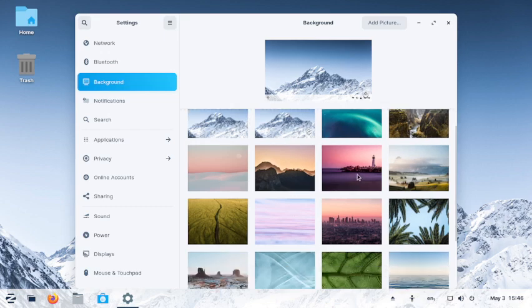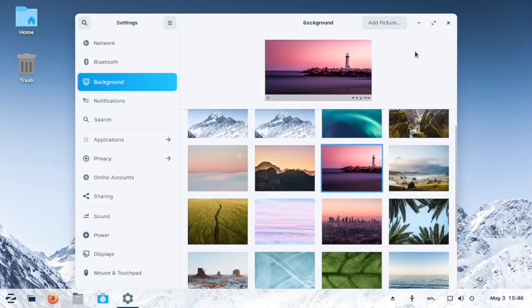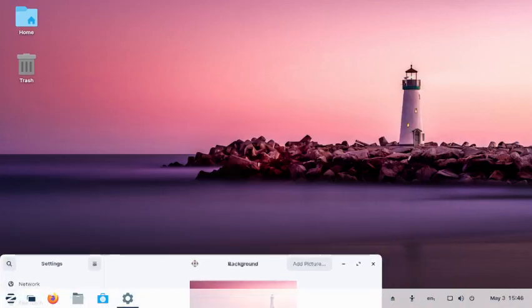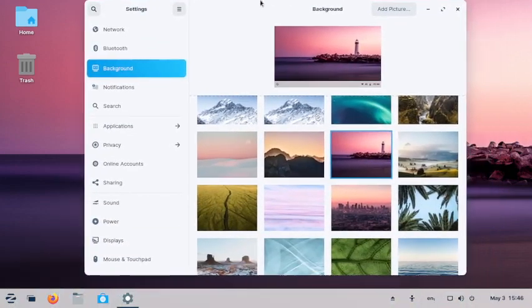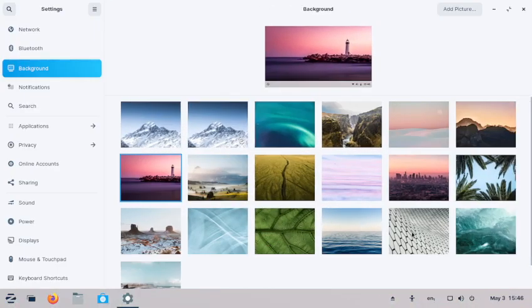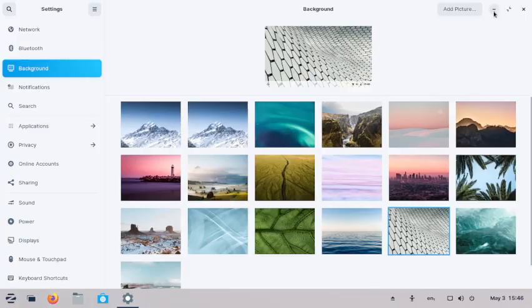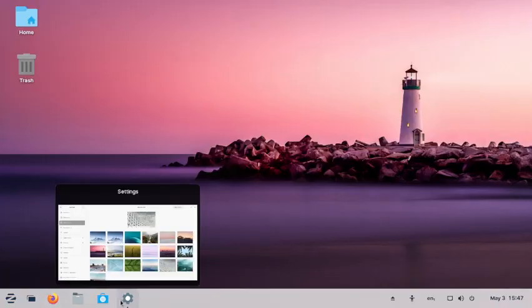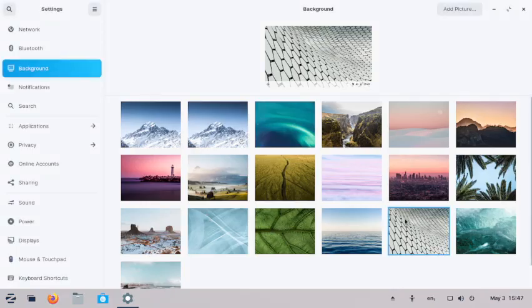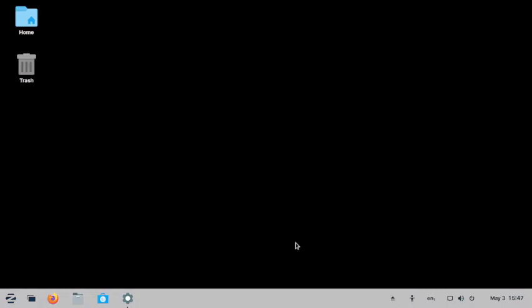So let us try this out. Okay, it's very beautiful, I can tell you. Because it is a virtual machine, it is taking time.